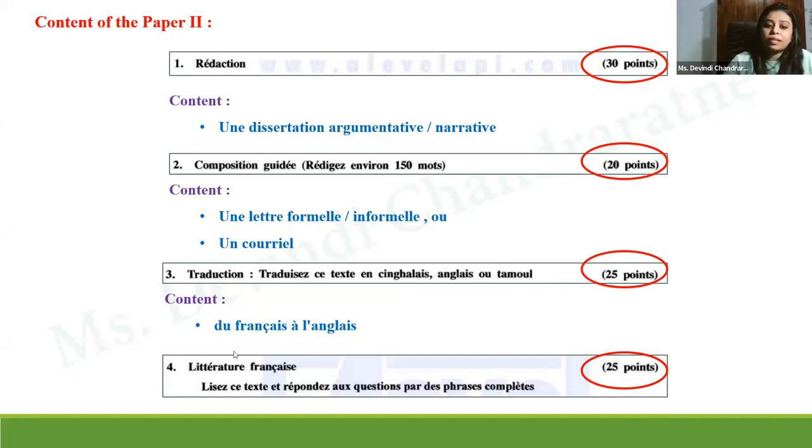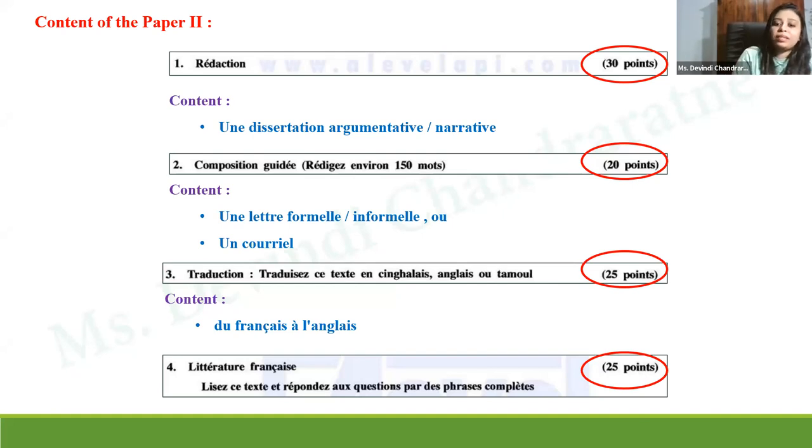And the last thing tested on your paper is the literature part. This is the easiest part, in my thinking, because it's something you pre-study and you know the story. If you know the story well, it can easily get you marks along with the answering patterns. The literature part is allocated 25 marks again. When we divide it into two, it's 12 and a half marks, and that's a big deal.